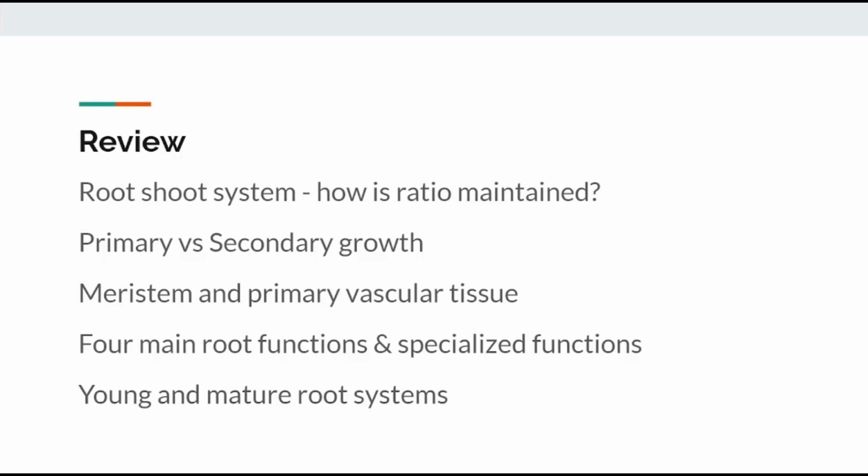We talked about the 4 main types of primary vascular tissue, or vascular tissue resulting from primary growth, which are metaxylem, protoxylem, metaphloem, and protophloem. We also talked about a new kind of tissue called meristem, which is unspecialized and constantly dividing. We talked about the 4 main functions of all roots, and we covered some types of specialized roots.